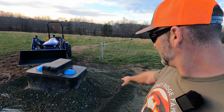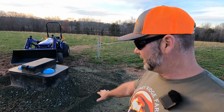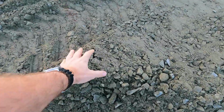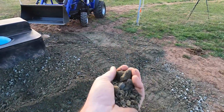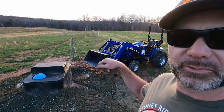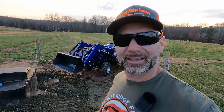Well guys, that's it. The cows will spread this out just like you saw earlier in the video, and that will help prevent a muddy mess right here. So this will pack down, it'll do really, really nice. Again, this is road base, or otherwise known as crush run. And even though it's piled up on the concrete pad, the cows will trample it and it'll totally get kicked off and it'll be spread out absolutely even.